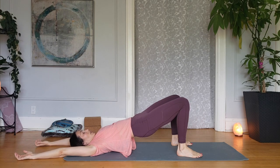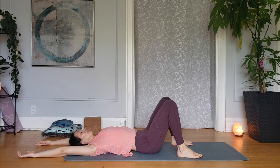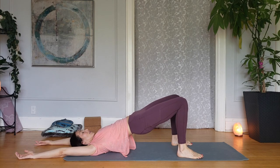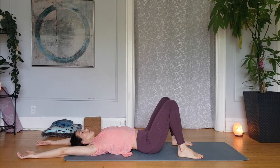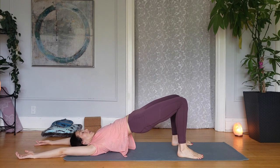Just giving the hip flexors an opportunity to extend at the same time. Very useful to prep us for gardening and also post-gardening, because the hip flexors or the hips are in flexion for quite some time when we are taking on the task of gardening or the activity of gardening.